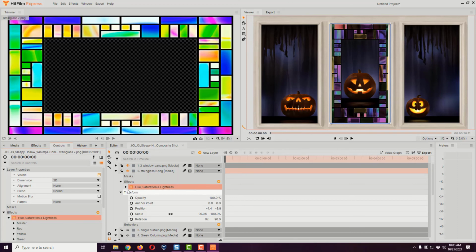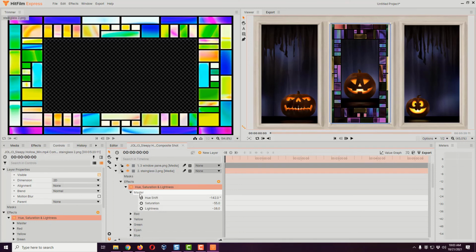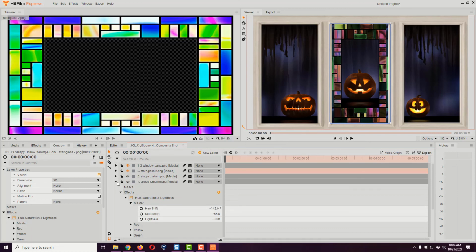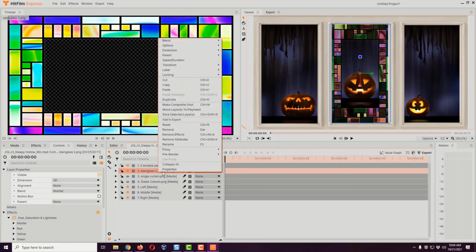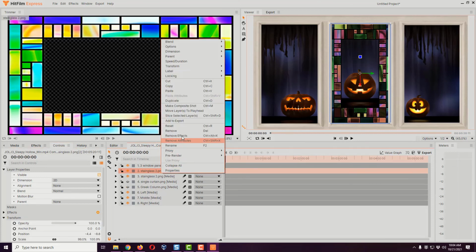Again, you could adjust those if you wanted them to maybe be a little bit darker, or more colorful or whatever, or maybe shift it to a different part of the color scheme, maybe more reds or oranges for Halloween, something like that. But once you're happy with it, what we're going to do is duplicate our stained glass just like we duplicated our videos before. So I just right click our stained glass, make sure it's selected, and go to duplicate. And then I'm going to do the exact same thing again, right click and go to duplicate.